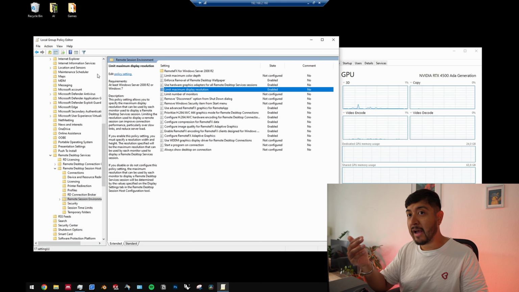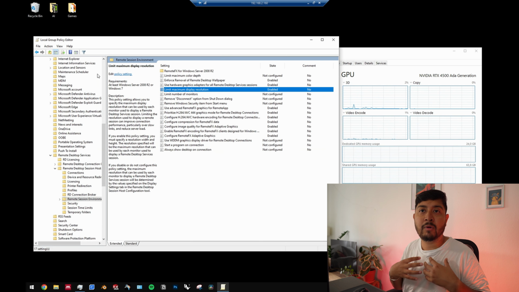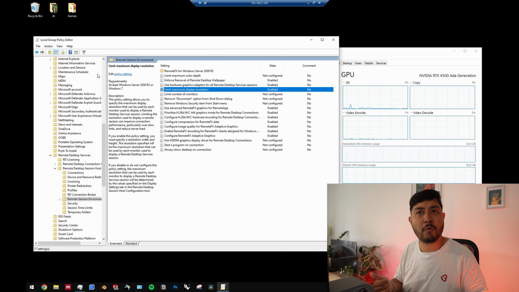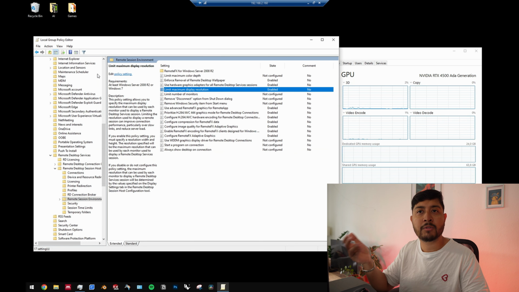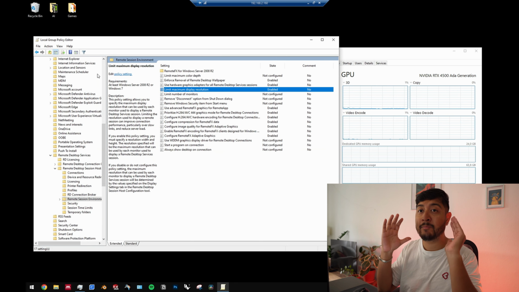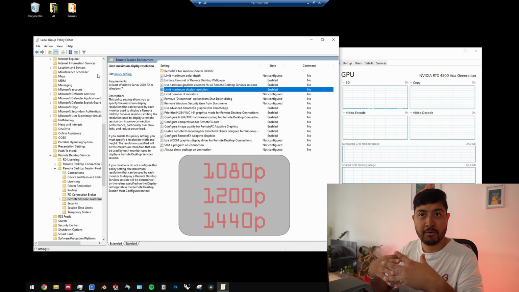If you go very high in resolution, like if your local client machine has a really high resolution monitor, like a 4K monitor, the stream is going to be very laggy. It's not because the remote computer cannot encode or decode it, it's because the protocol cannot really handle those high resolutions. So I always recommend, and this is a very important recommendation that you really need to follow, use the lowest resolution possible in the local machine that you are using.